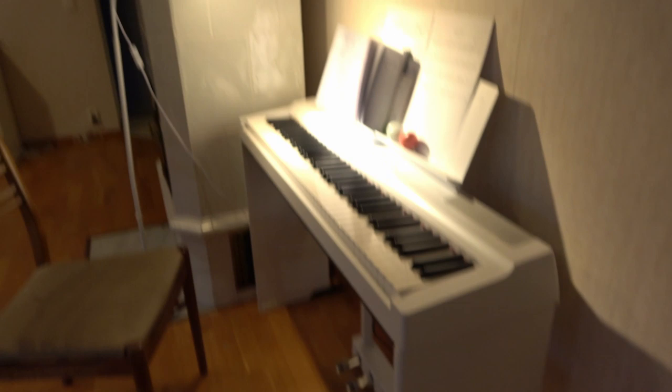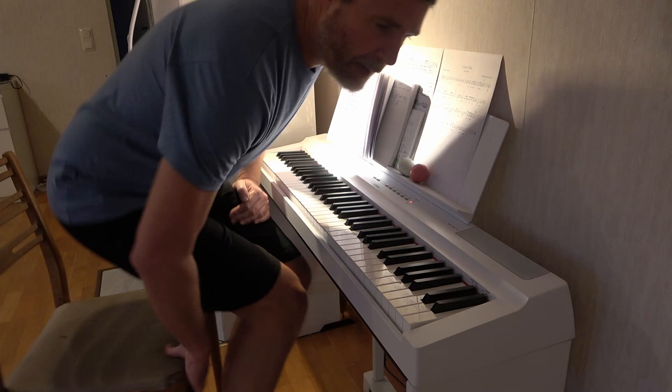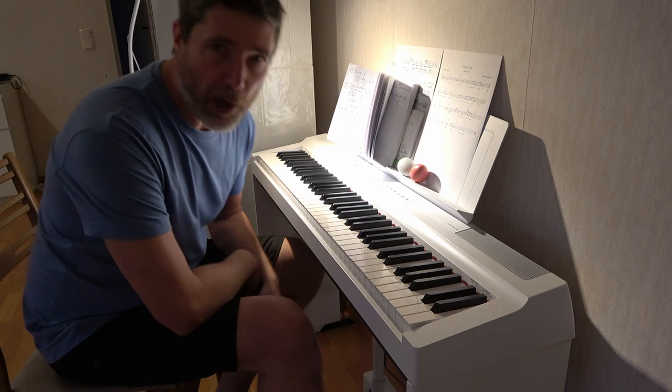Night is falling then, which is pretty early this time of year where I live. It's about 2 o'clock actually, it's already getting dark outside. But I've made some progress today. I've been pretty chilled about this challenge. Actually, I've even been out for a little run, done a bit of Christmas shopping, and I have been able to play this song through once from start to finish, completely from memory. Although it wasn't a particularly expressive performance or anything, because most of the time I was in a blind panic about which chords and notes were coming up next.